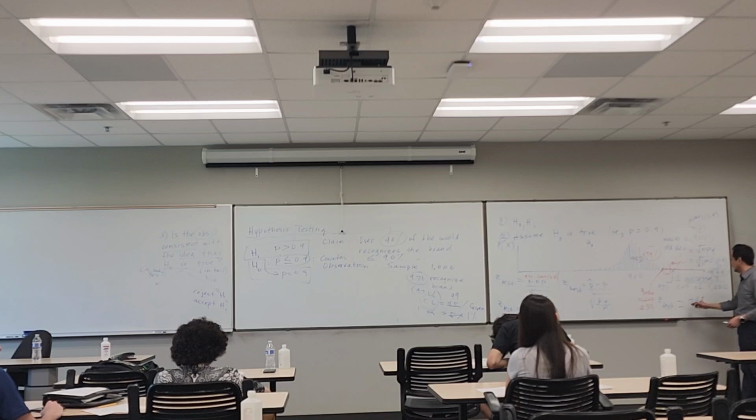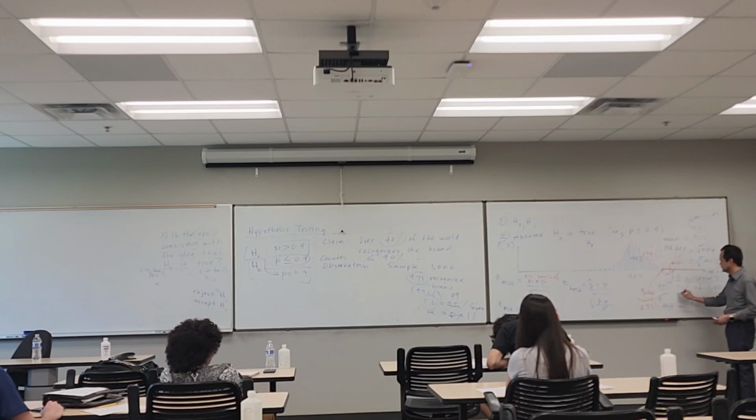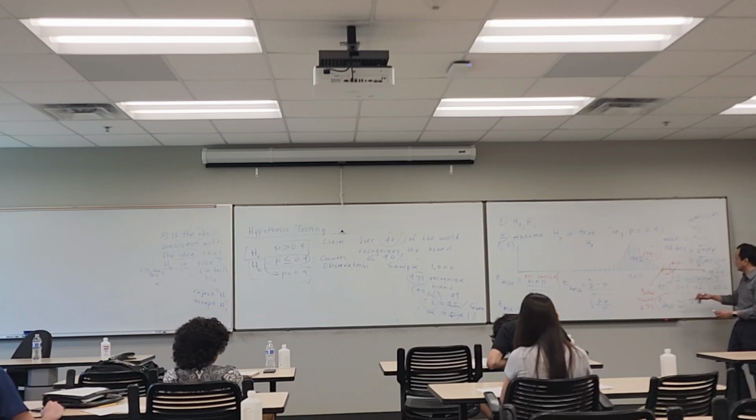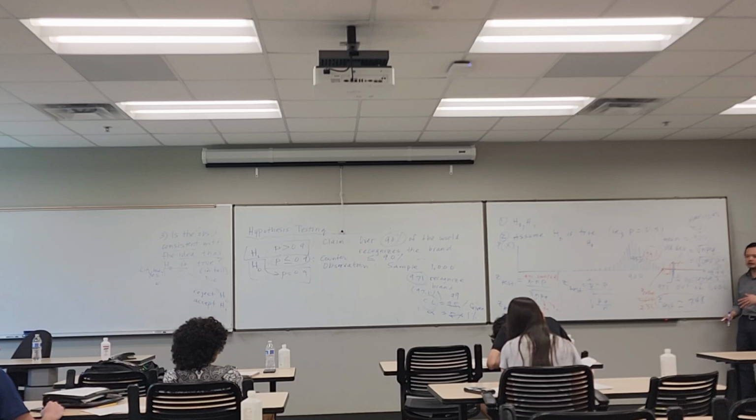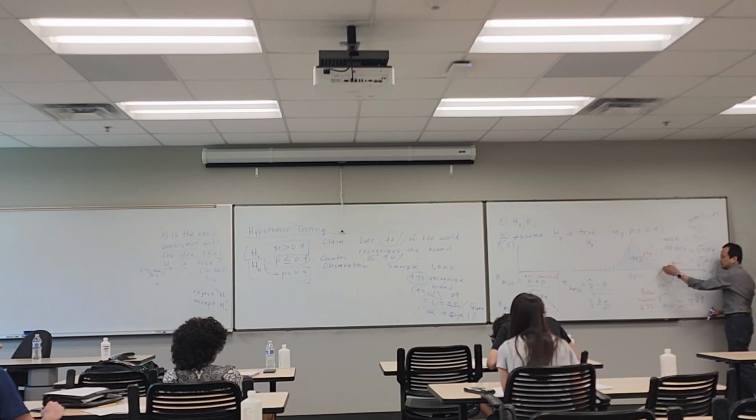So this observation here. Remember, the p-value calculation is based on the test statistic, and we went over last class the steps to actually calculate it. We look at the observation, and relative to this observation that has this test statistic, we want to find the area in the same direction as the nearest tail. This observation has a right area and a left area. Do we want to find a right area or a left area in this case? Which area is in the same direction as the nearest tail?